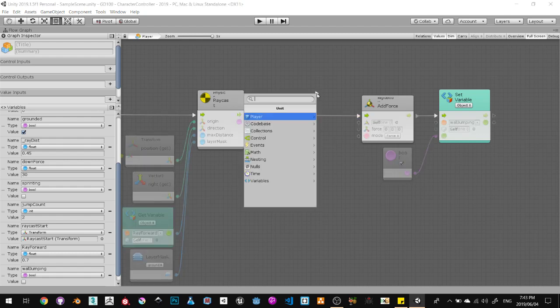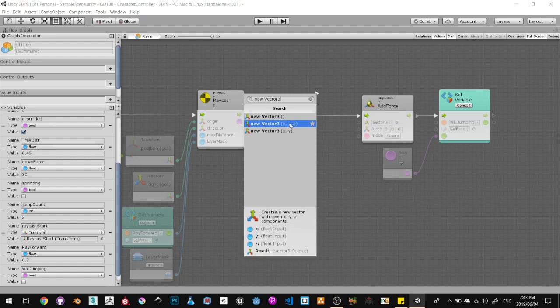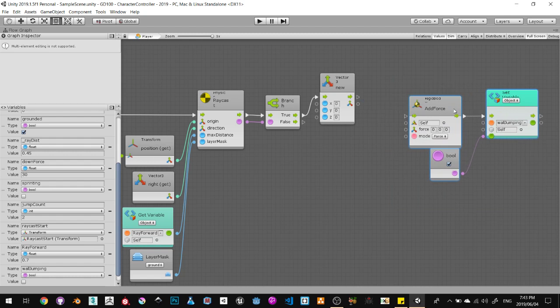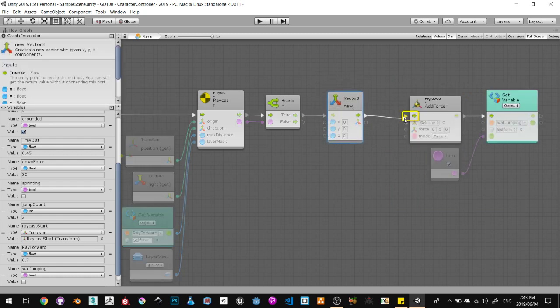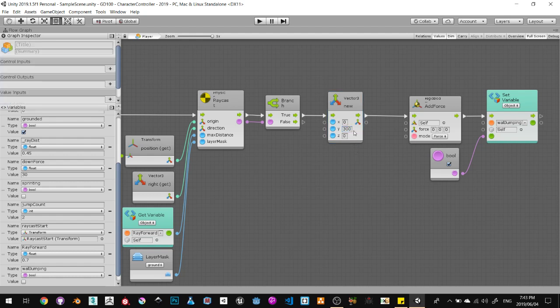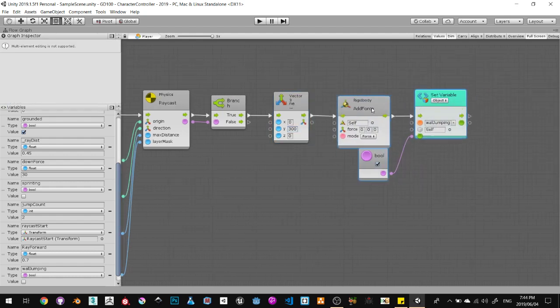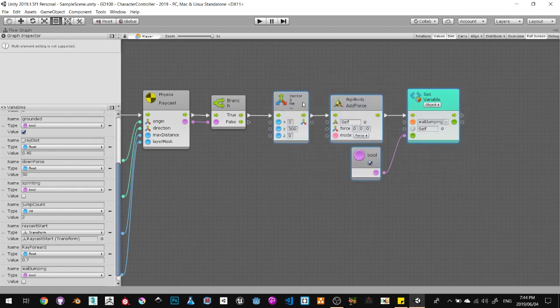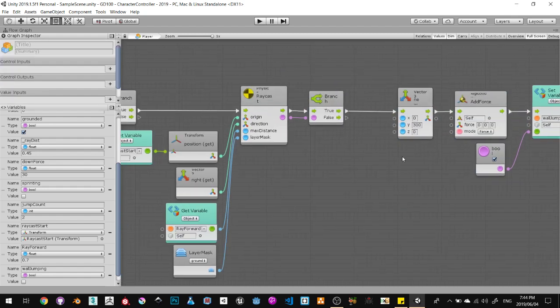So we're going to create a new Vector3 just so that we can use this to drive the character up. And the simple one is Y. We know what it is. I'm not quite sure how much force we're going to need for this, so I'm just going to go 300 for now in the up, because I know that's how much force I want to add there. It's the X that we need to figure out. We need to get the character's forward so that we can get the correct direction in which to go.